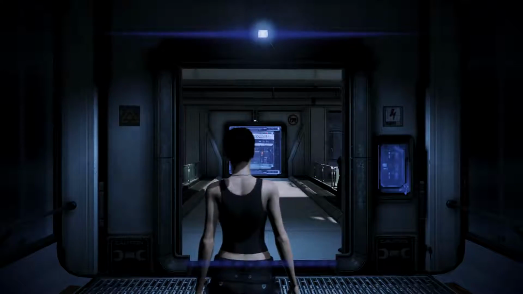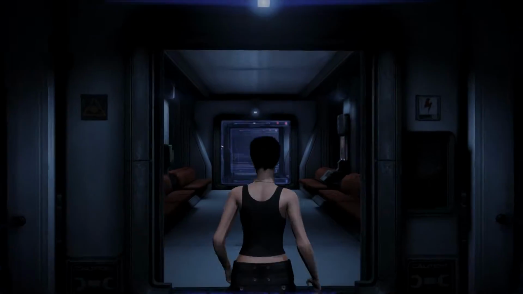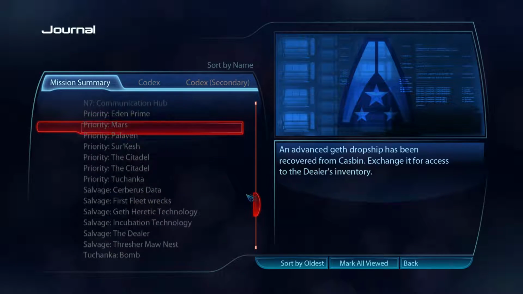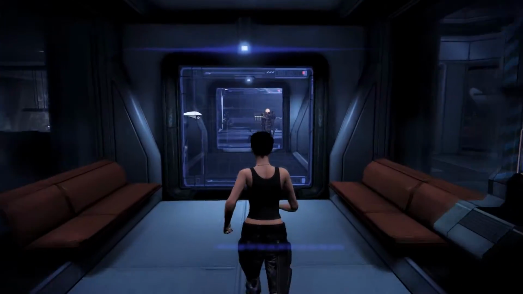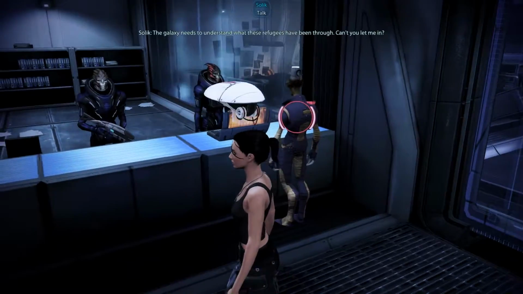Actually, I think I want to go to the holding area first, just because I want to talk with Tactus, I think. There's a mission I've got to do here, something about Din Korlak. Let me see here. Not the Codex. Yeah, it's this one. Apparently, Din Korlak is possibly a Cerberus informant, and I think Tactus starts me on that path.